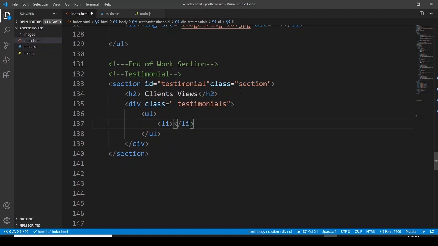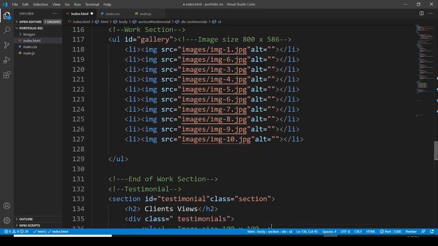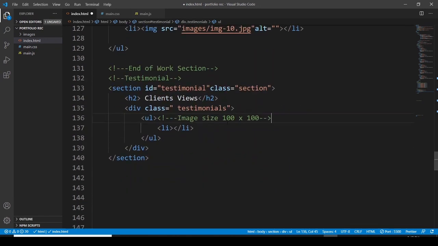And yes, here let me mention the image size in this section. The size of the images I have used in this section is 100 by 100. In the gallery section the images size is 800 by 586, and here in this section the images size are 100 by 100.